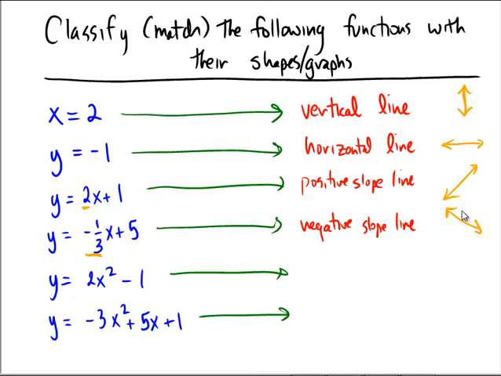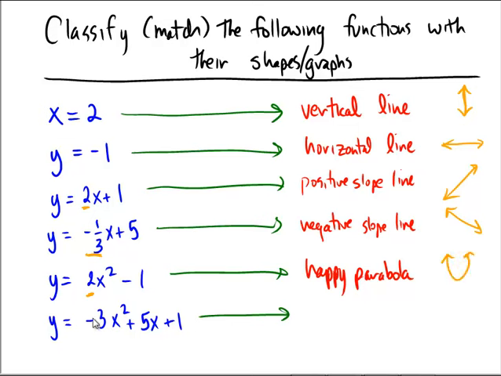Its graph in general, if I were to graph it out, would look something like that. Now in the last two examples, we don't have x's, we have x's squared, x's to powers. So these are going to be different types of shapes. In the first case, since we have a positive number out in front, this will be what I will call a happy parabola, which means it's going to open upward. So the graph of such an object would look something like that, a smiley face.